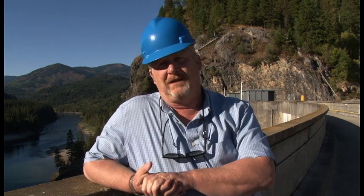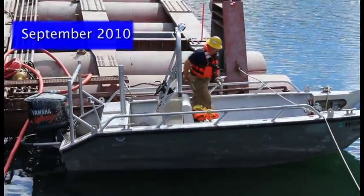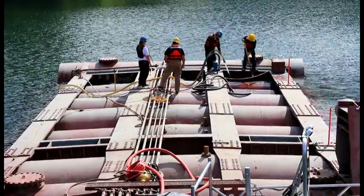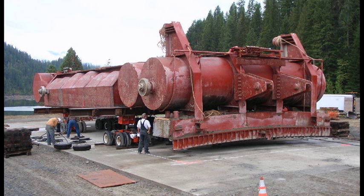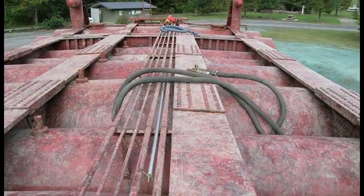The entire process here required us to raise the gate from its parking garage — a space that allows us to bring the gate to the surface — float the gate over to our recreational area, put the gate on blocks, and then travel that gate up into a dry area. We had to put a building over top of the gate in order to affect the removal of the surface and then to allow us to spray a new finish on.